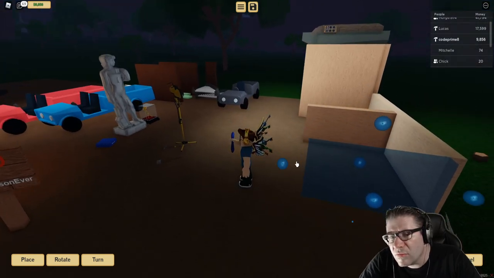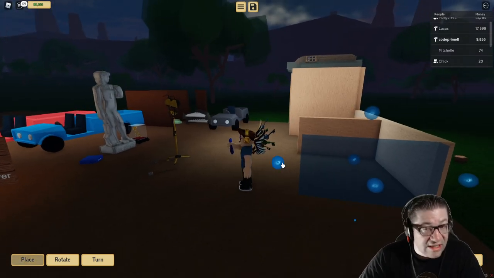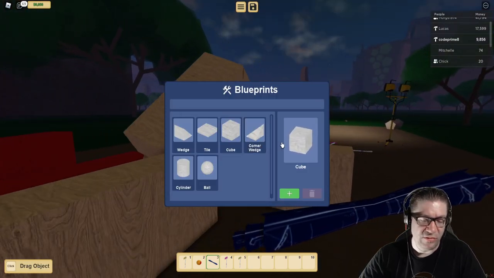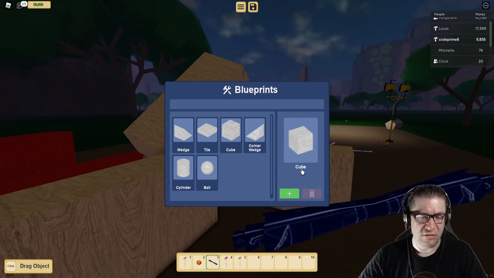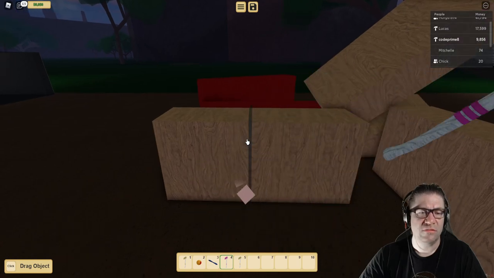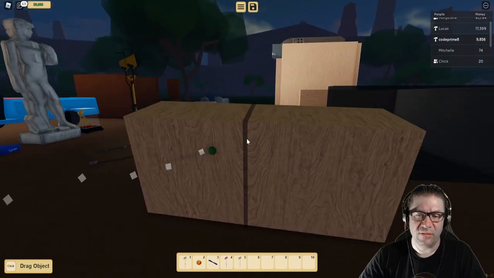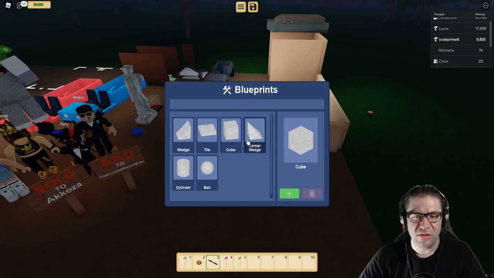Out to here. Good. E. Got it. Nice. Now, we will chop one of these in half. Uh-oh, what happened? Not E, 4. There we go. Chop one of these in half. Hopefully it'll be enough for an entire wall. Actually, why are we messing with it? Why are we even chopping? Boom, wall, done.